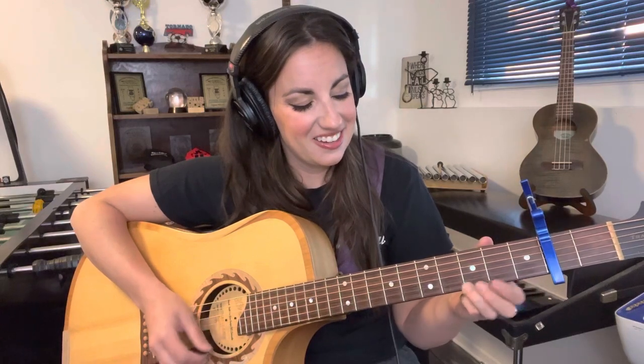So we're starting on an A note, so that's second fret, third string, and then we go to our first fret, second string. Then it's the E string open. So 2, 1, 0. Then we're going to play the third fret of the first string. And then we're sliding up to the fifth fret, back to the third fret, open, third fret of the second string. So that's the first part.